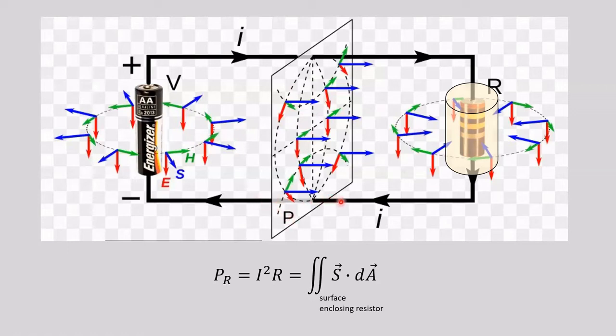You could use the direction of the current in these wires to infer the direction of the magnetic field near them. And you would find, yes, the electromagnetic energy makes its way from the battery through space over to the resistor. It's just amazing. When you do the calculation, if you calculate the value of S on the surface of the resistor and you do the flux integral right here to find the total power, or I should say the total energy, which is entering the volume of the resistor every second, you get the same number that you would get if you just used basic circuit theory, I squared R.